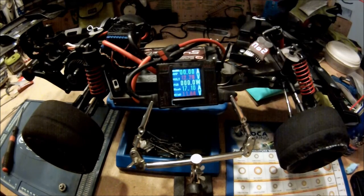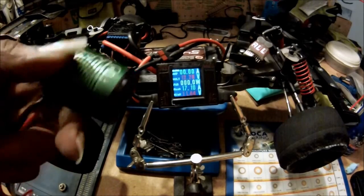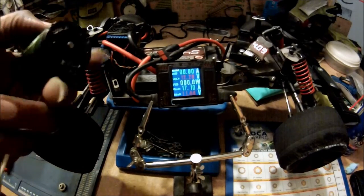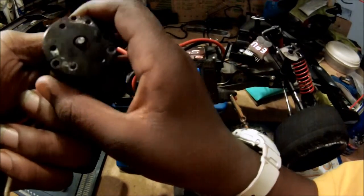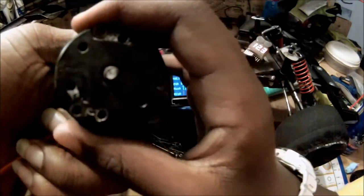With Robin. So that was a strange thing. This motor has been beaten like crazy for a long time, and I guess it just finally hit its breaking point. So I broke the output shaft. I don't think that had anything to do with these runs. It's probably had more to do with all the abuse that it's been getting over the past 2 years.